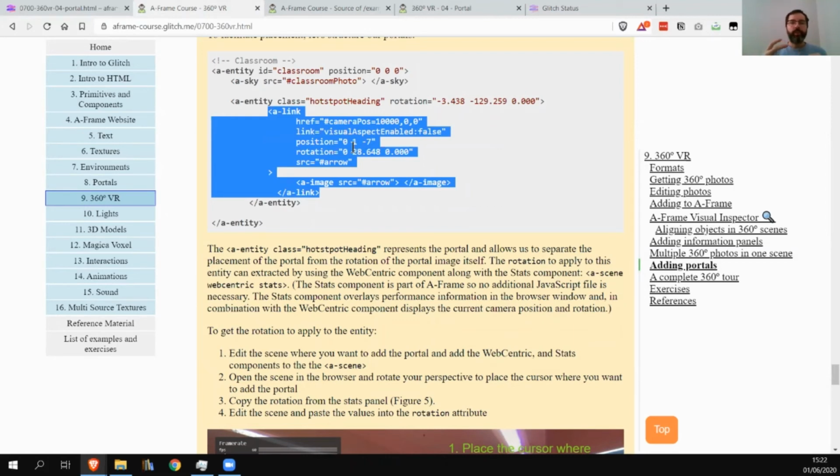The first part of the problem is trying to adjust the heading of the portal, which is to say, in what direction the portal will be in relation to the user in that 360 scene.